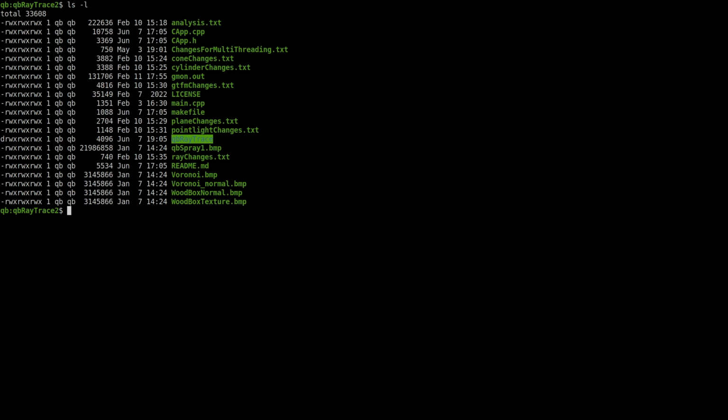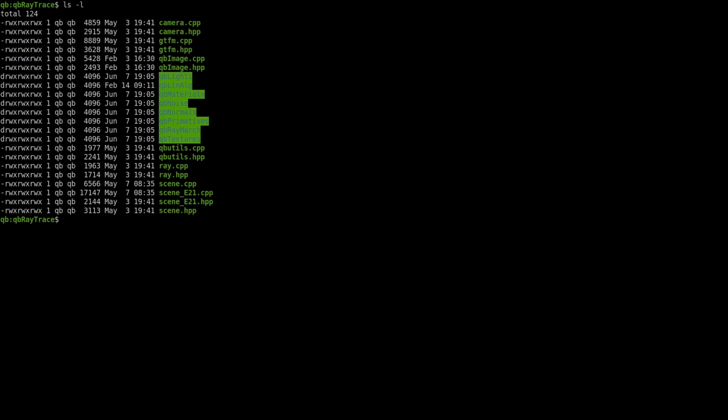Okay, so I'm here at my terminal window. I just want to quickly recap on where we were at the end of the last episode. So if you've been following along, or if you've cloned the repository from GitHub, you should have something like this. And if we go into the QB ray trace directory, you can see these are all of the files that go together to make up the project so far. As I say, if you've been following along, that is roughly what you should have, but do feel free to simply clone the repository and you should get something like that, although after this episode obviously the code will actually be a bit different.